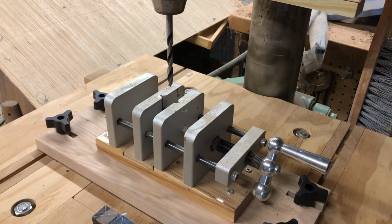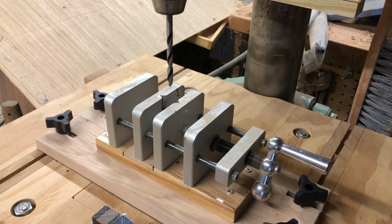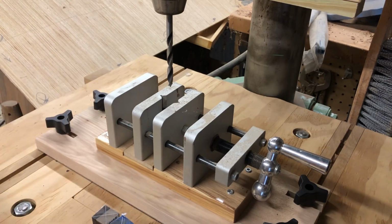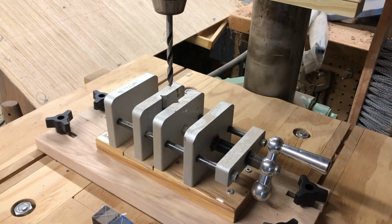Alright guys, I actually lied to you. The next place we'll see you at is over here at the drill press. This is my 20-inch Powermatic Model 1200, and this has been a beast of a machine. It was an awesome restoration. Go back and check out the video of that. It's not an actual video, more of a slideshow, because that was way back, like probably 2 years ago, before I actually started making videos.